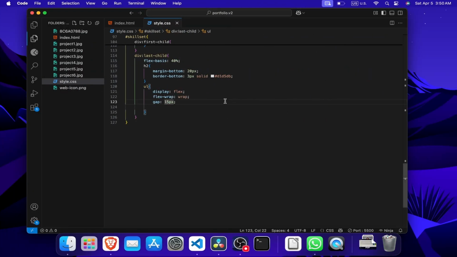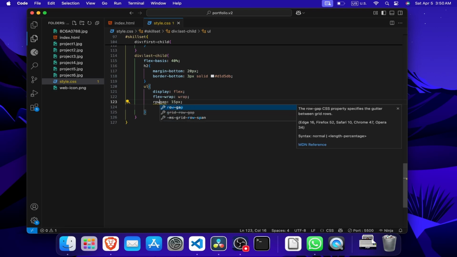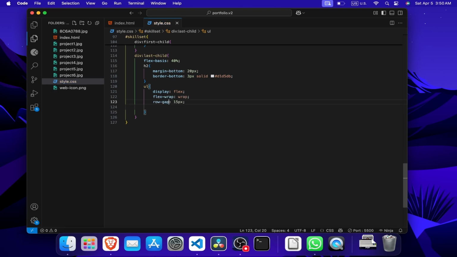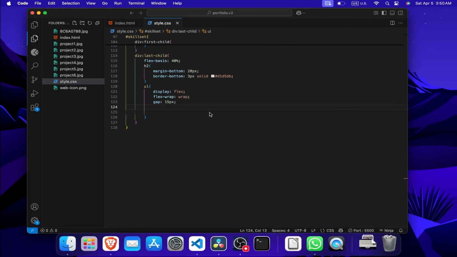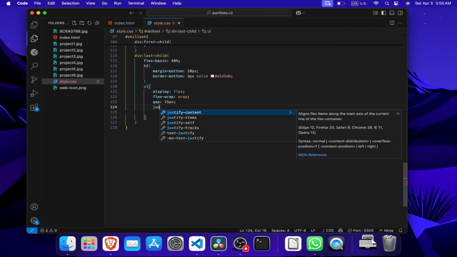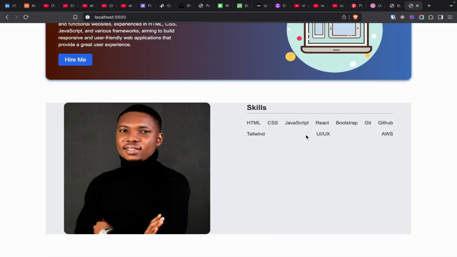And if I want only vertical, I'm going to give it a column-gap. Observe, we have the row-gap like so, and the column-gap, but let's just leave it as gap. Then secondly, I'm also going to justify the content to be space-between. I want the space to be in between them. So justify-content: space-between, just like this.